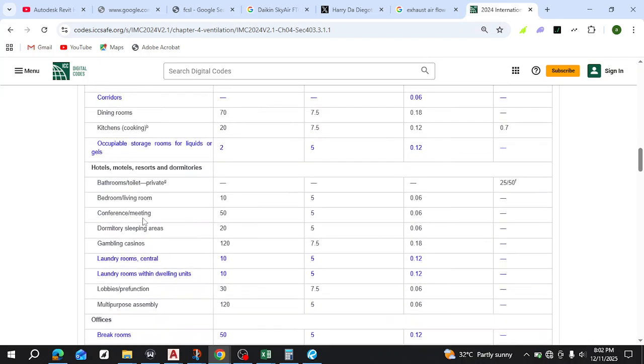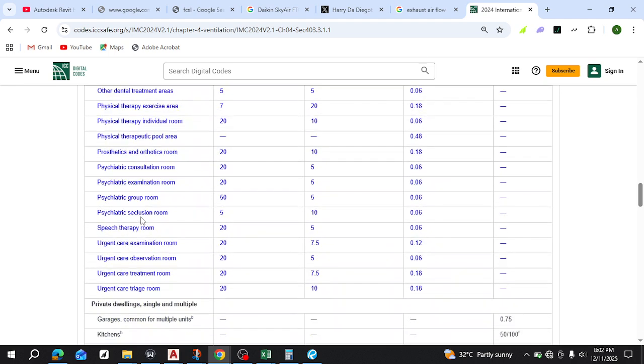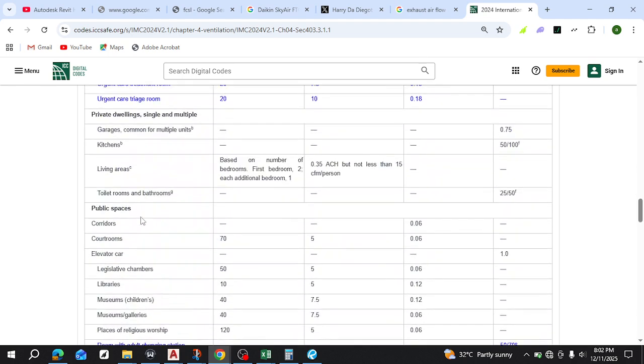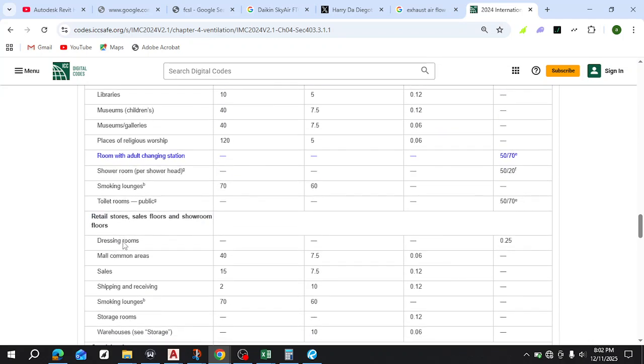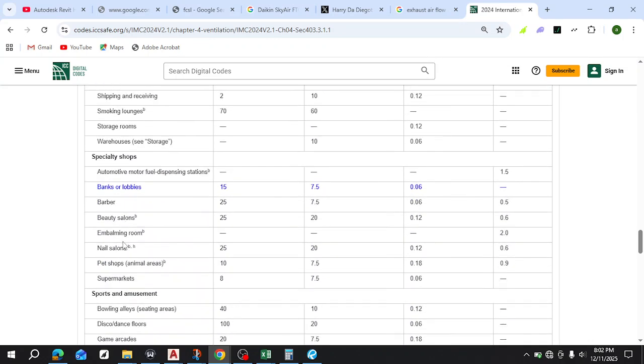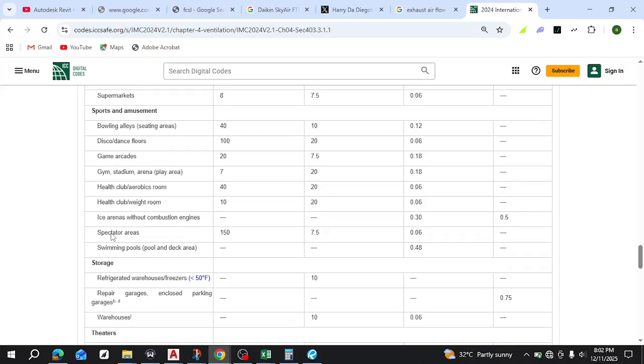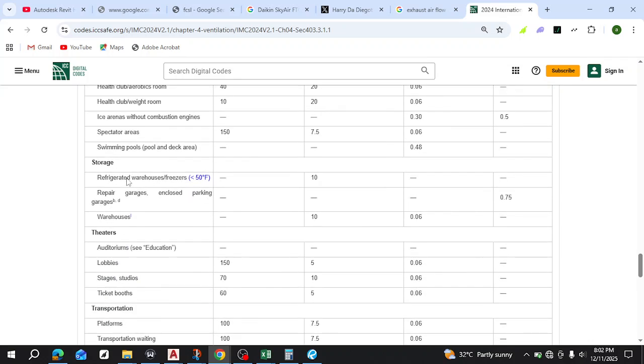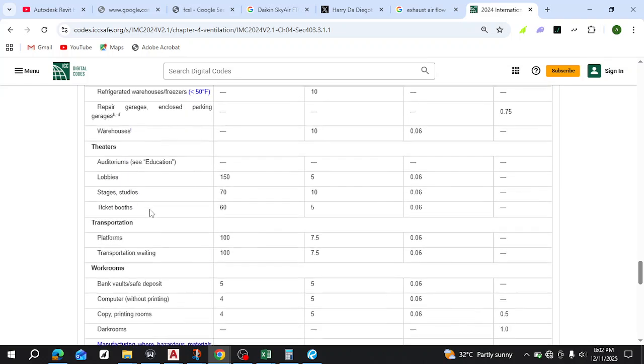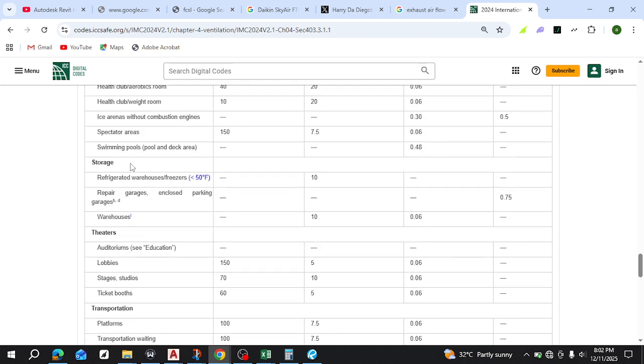Okay, let's see which it best suits. So none of these, none of these, none of these. Sports amusement, storage. It's similar to this, but not entirely, because it is like a food processing kind of building, because it is a winery, so it's likely for wine production, and it's not exactly a warehouse.